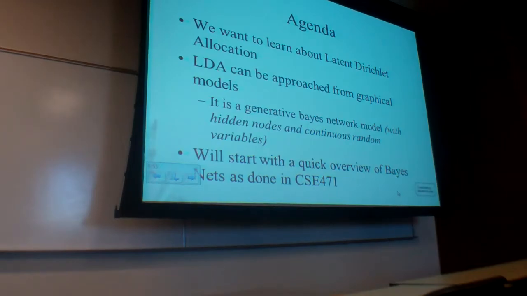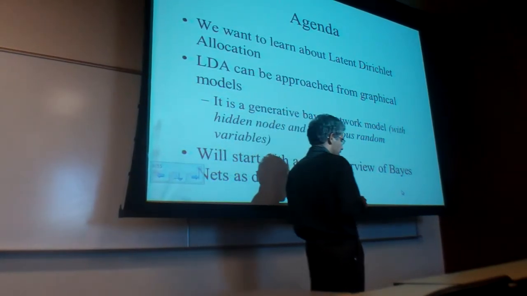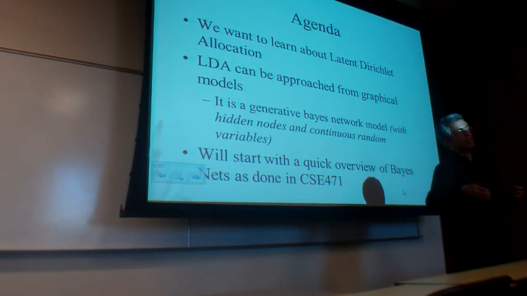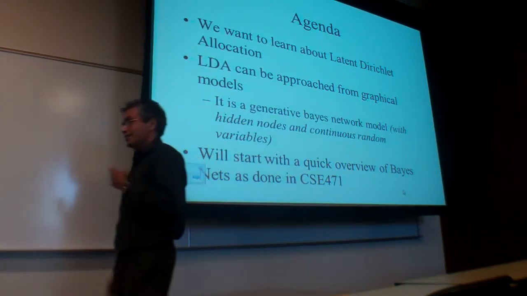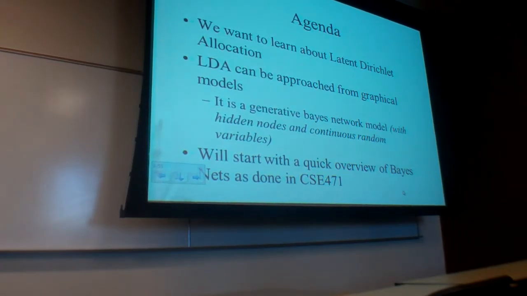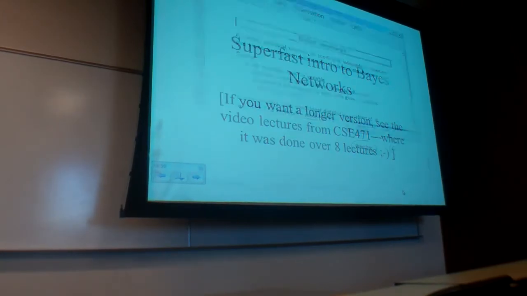Again, as I said, if you don't know anything about Bayes networks, this is better. At least you will know what you need to understand. And in particular, I'm only going to focus on the things that you need to understand at a bare minimum to understand latent Dirichlet allocation, which is the more advanced topic. So that's what I am going to do. And as I said, if you have further questions, look at the lectures or read the textbook, and you can do it also on an as-needed basis. Okay. So that's the introduction now.